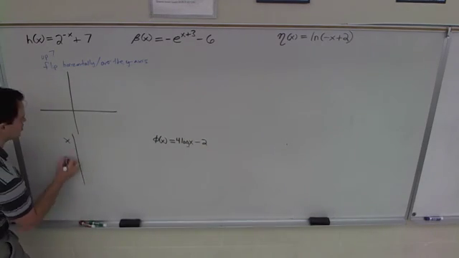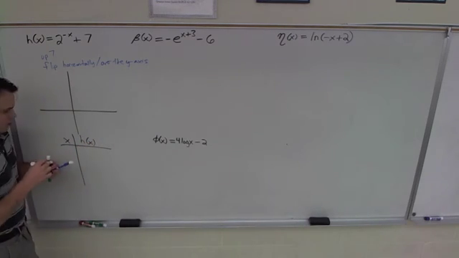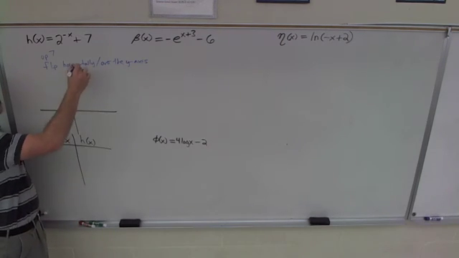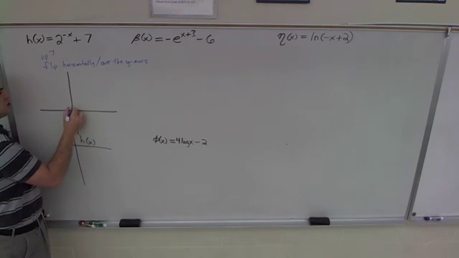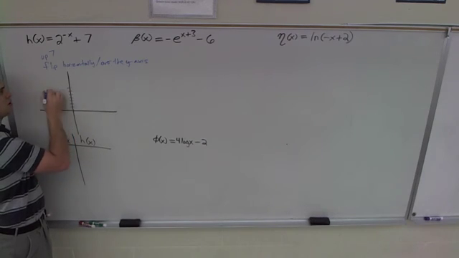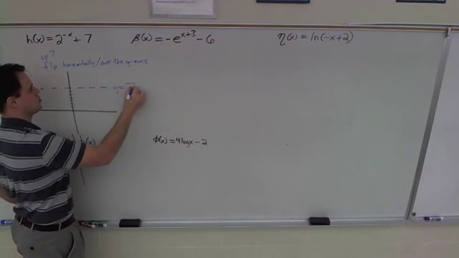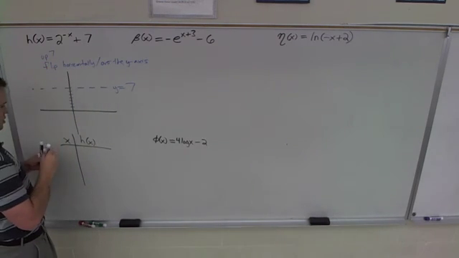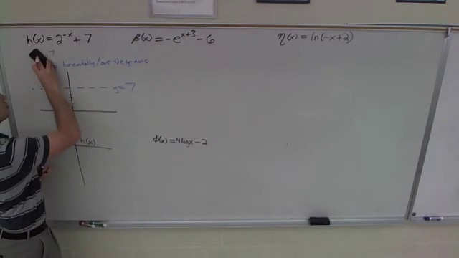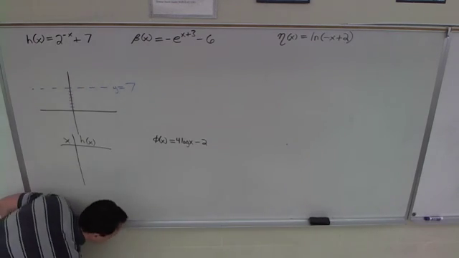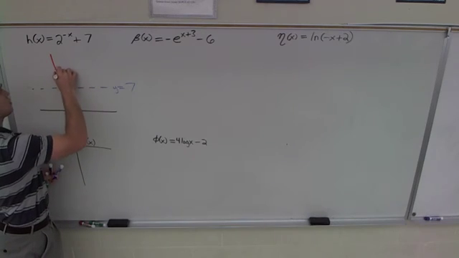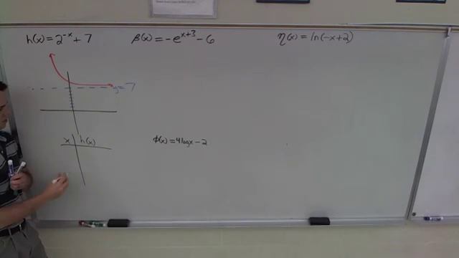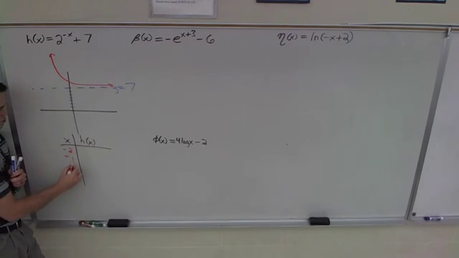So let's plug some values in. But basically, I mean, we really don't need the table to know what this looks like in general. So we go exponential growth shape. Up 7 means 1, 2, 3, 4, 5, 6, 7. There's my new asymptote. Instead of being like that, it's going to be something like, erase these parts now. Something like this. Let's see if I get some points for that. So I'm just going to pick some simple values like -2 and such.